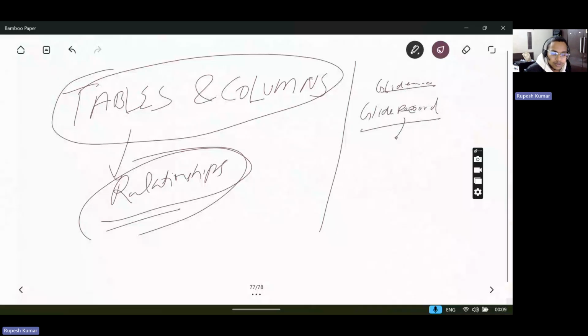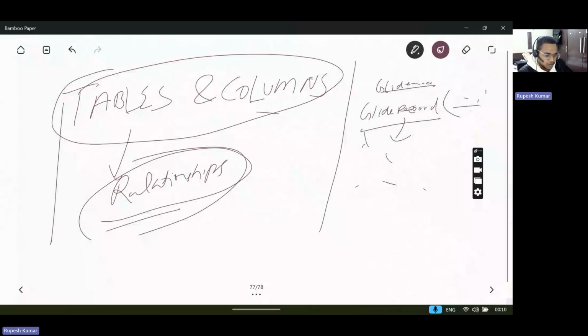GlideRecord is mostly used to query your table and do some operations. We write the table name, add conditions, and do whatever we need. The main thing is understanding the table.